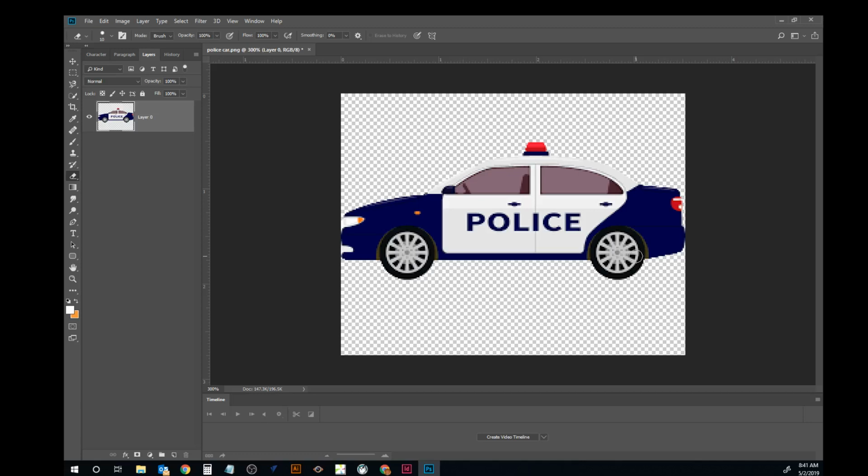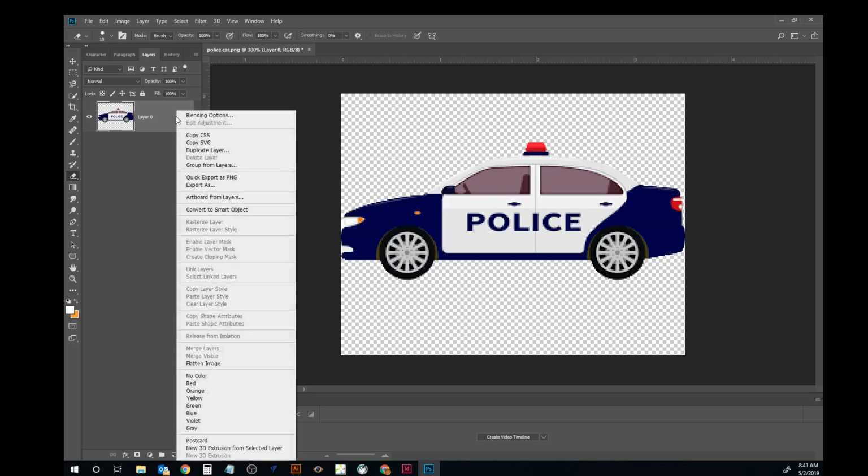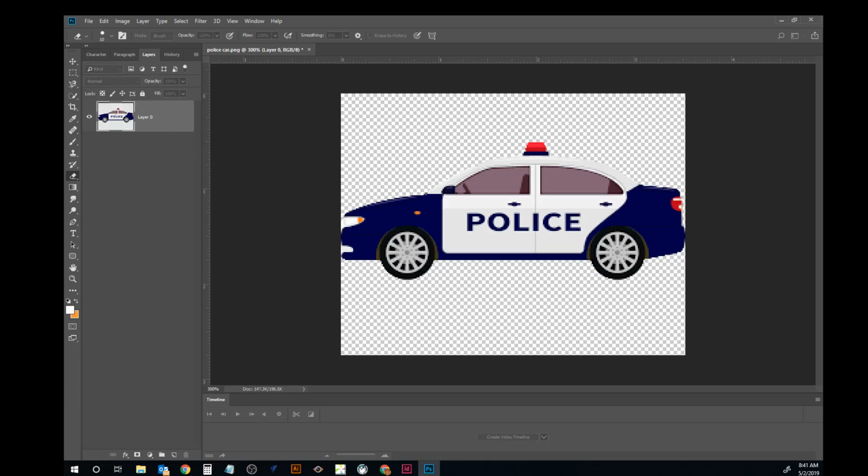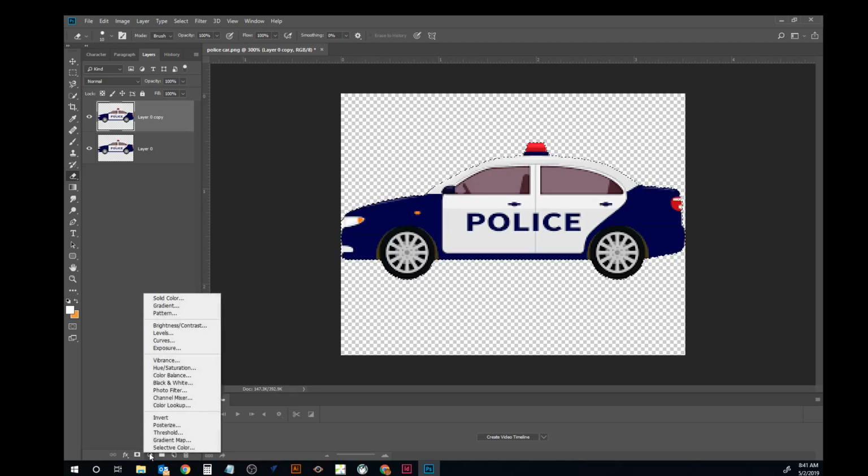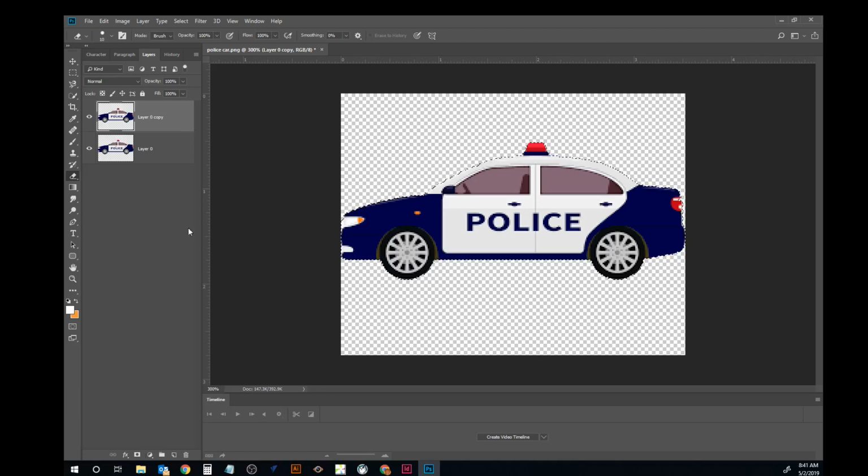Or actually, you know what? We're going to get this ready also because in Animate we're going to have button appearances. So what I'm going to have you guys do with this is make additional layers that are going to have a different appearance to them. So we're going to duplicate this layer by right-clicking it and saying duplicate. And then to select what's in this layer, I'm going to hold the control key. So if you notice on my layers palette, the hand has a little box on it. So by doing that, I can select it.